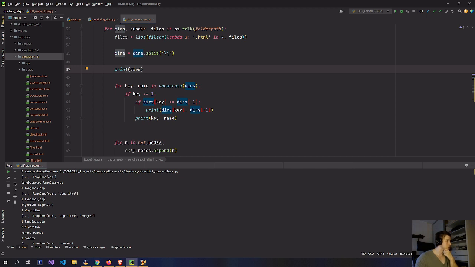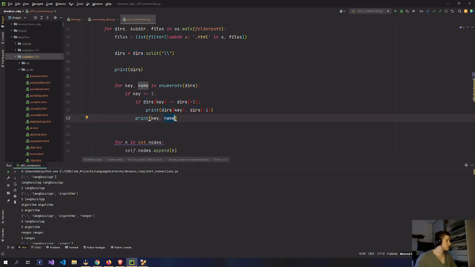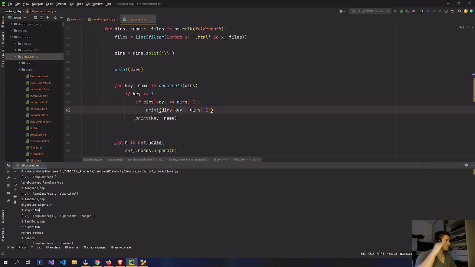So it goes through this first, prints this, then it prints this one because the keys is 1. Then yeah. Yeah, so the last one is always the sub folder.